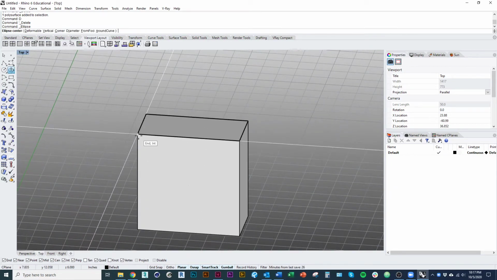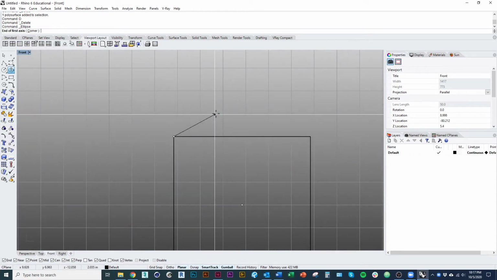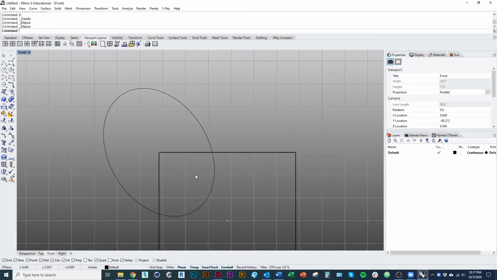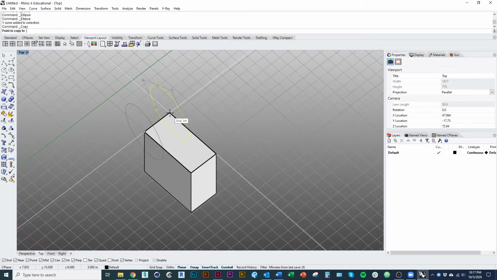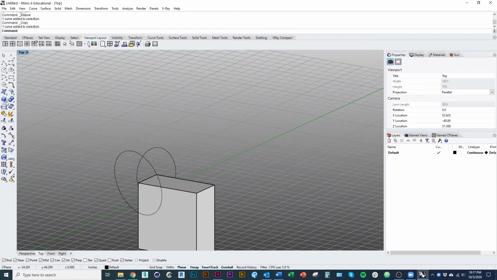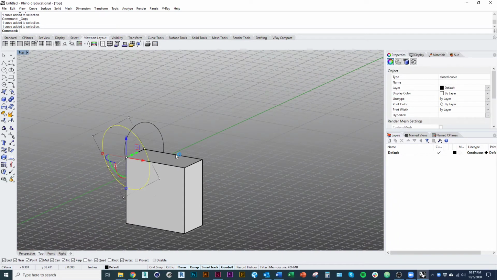Let's say we wanted to make a void from an ellipse. I'm actually going to go into front view now, so I can draw in front view. Back. I've drawn that around that corner. I'm going to copy this to the other side. So rather than always using our solid modeling tool to make a surface, I can also use a couple other tools now, like I showed you before. I can extrude this, extrude curve.